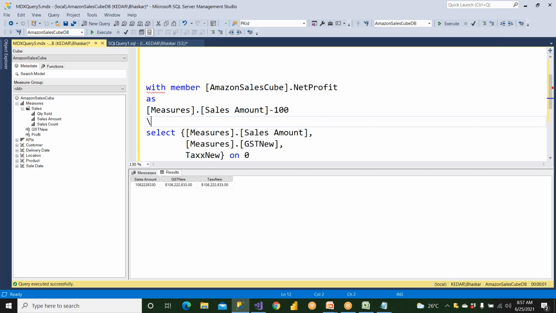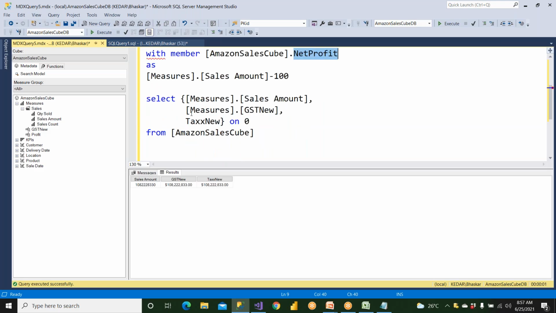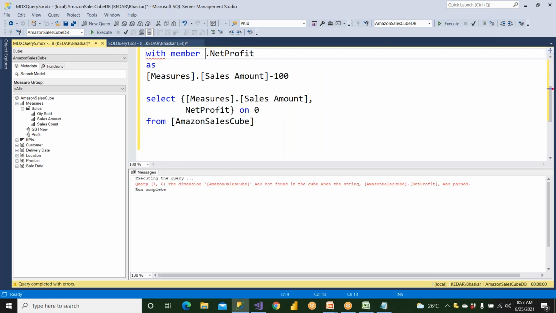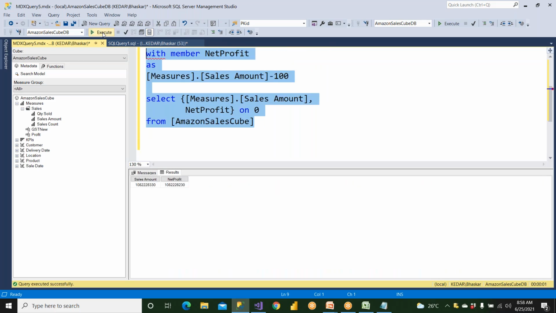So I'm not going to be using this. So simply I say net profit. Okay. I'm able to get net profit here.